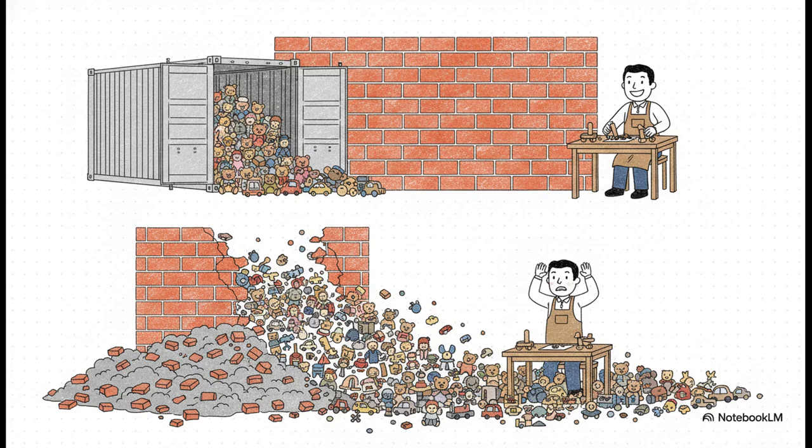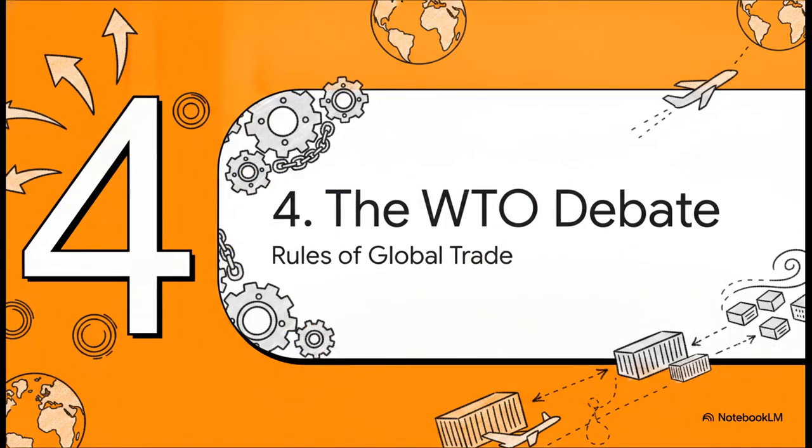On the flip side, removing those taxes, a process called liberalization, allows those cheap imports to just flood right in. This integrates the markets and gives consumers much cheaper choices, but it drastically, and I mean drastically, increases the competition for those local producers. Which leads us right into Section 4, the WTO trade debate. This massive global shift from trade barriers to open liberalization didn't just happen by accident. Let's zoom out to the macro level and check out the international forces pushing for these barrier-free policies worldwide.